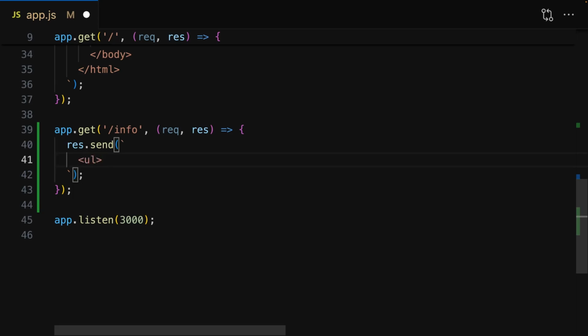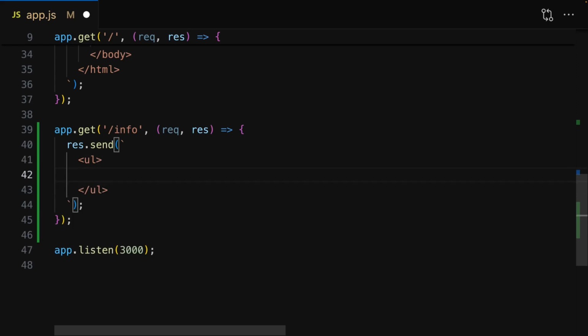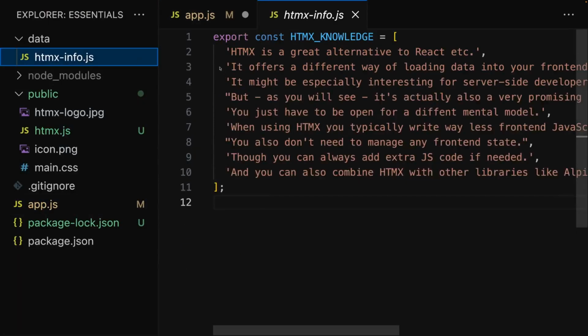So therefore here I want to return an unordered list. And in that unordered list, I want to return one list item per string element in this HTMX knowledge array.